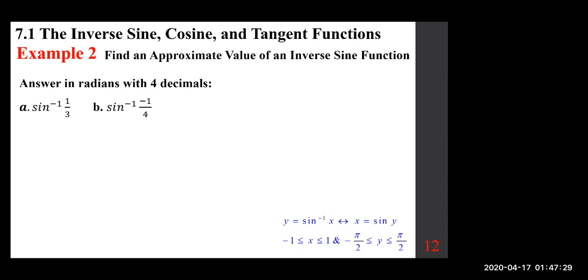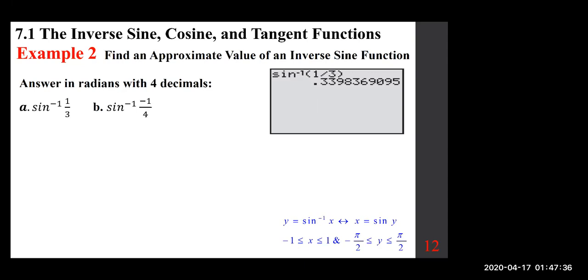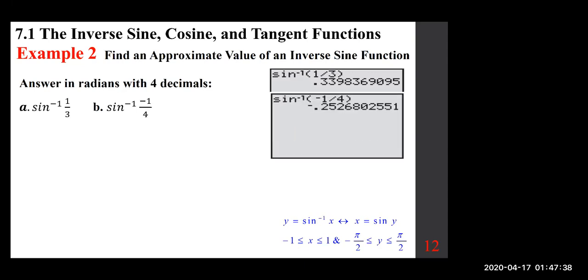Because I don't know, I'm not going to set it up equal to theta and solve it. Just as an example, the first one equals theta, that means sine theta is 1/3. I don't know the answer, it's not a common arc. So basically you put it into a calculator and it gives you the answer. That's all I can tell you. The only thing you want to be careful about is the mode has to be the way it's given. It should be in radian mode, everybody. Radian mode, unless otherwise mentioned. Unless it says, what is the answer in degrees, you find it and then you change it to degrees, okay?